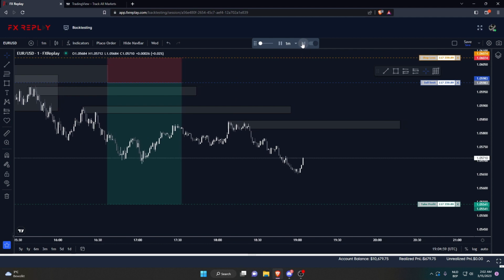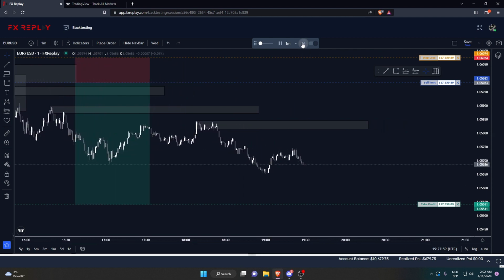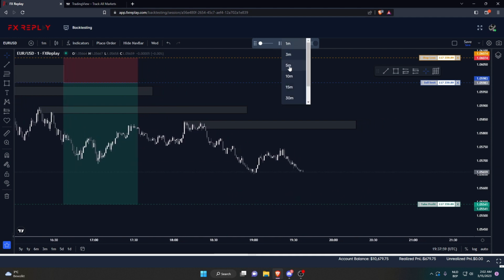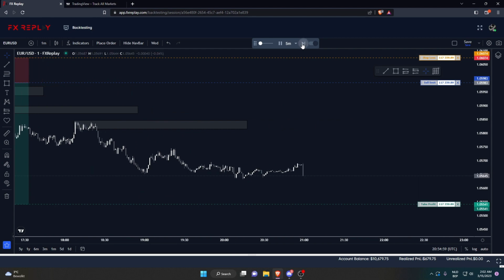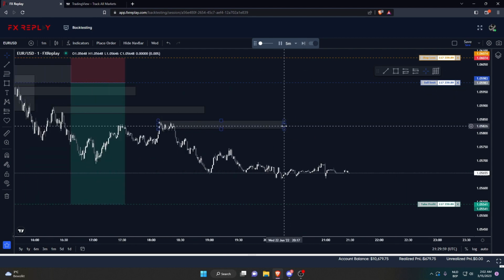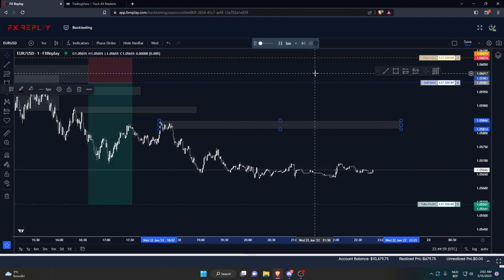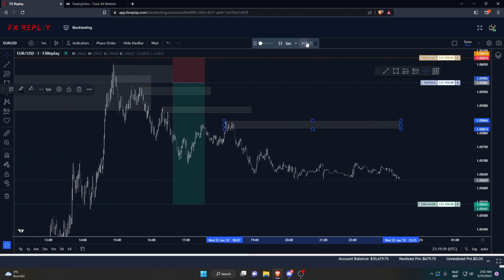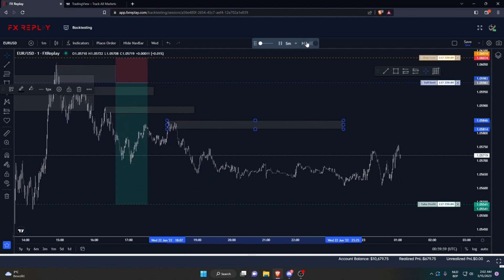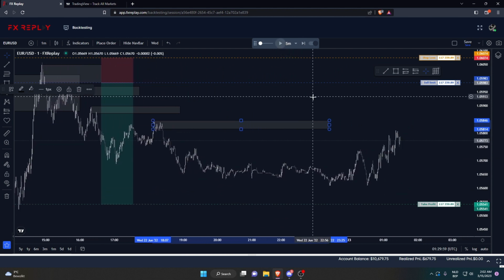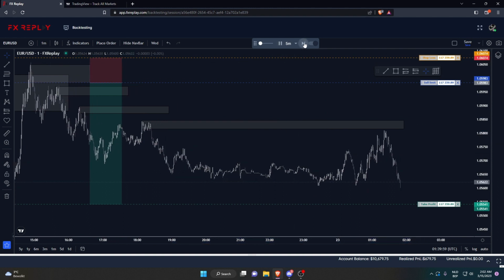So now you just keep on getting your zones, but you want confirmation with your zone. Okay? You don't want to be blindly entering. Yes, this could be profitable, but it won't be in the long run. Trust me, it won't be. But yeah, this is just a waiting game. You're just waiting. That's all. Because eventually price will either come back or price will just form new things. So what did price do? Price did not hit us yet.